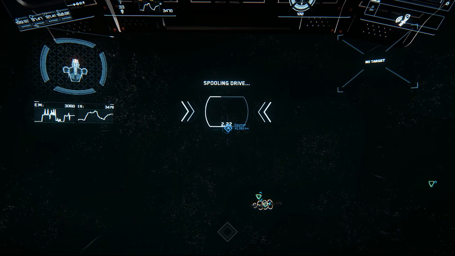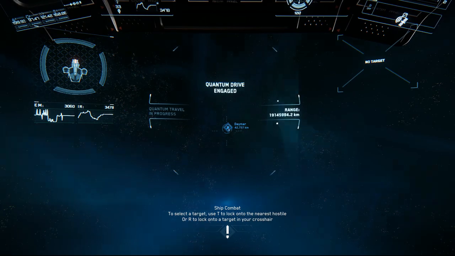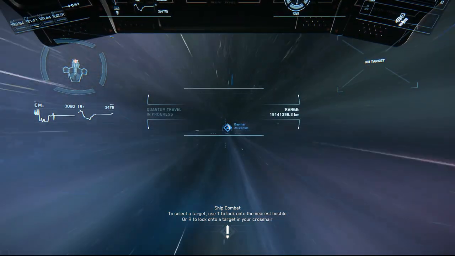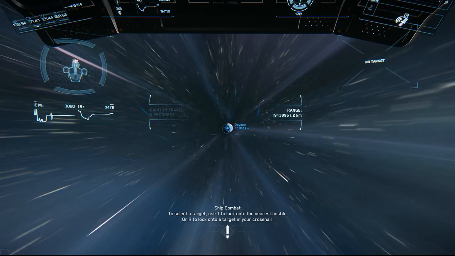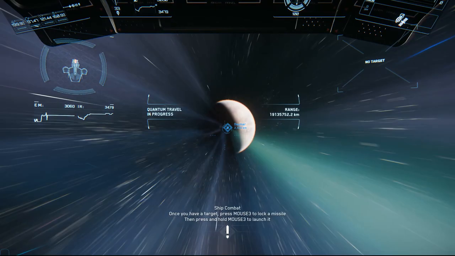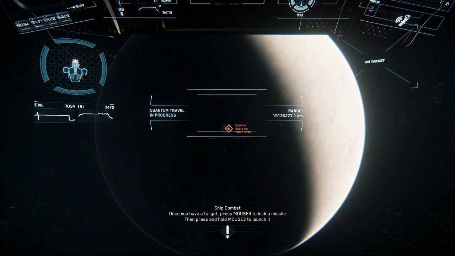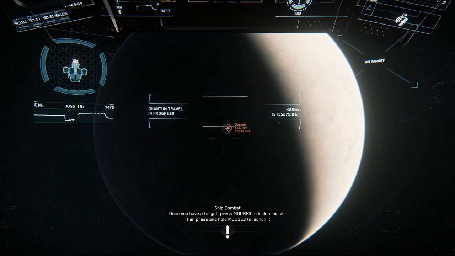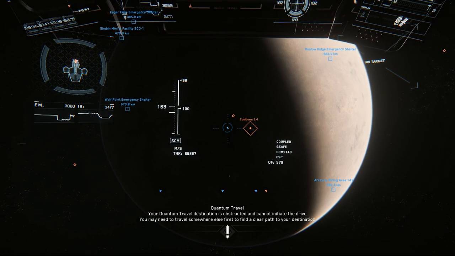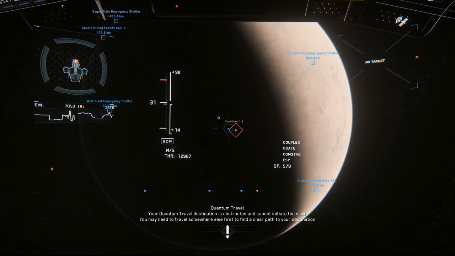Oh, one time I did a stream and the warp drive didn't work and I was just raging. Yeah. Press T to lock onto nearest hostile or R to lock onto a target. Okay. We're quantum traveling. Right. Okay, so let's put on the brakes. I'm allegedly too close to the planet. Whoa. And there's a cooldown now? What's that? I don't even know what that means.